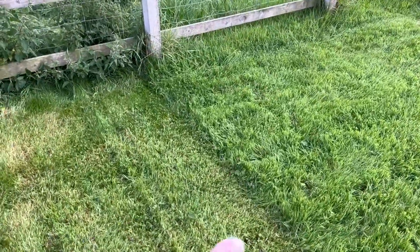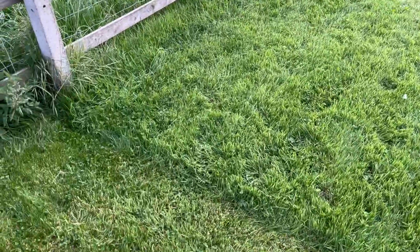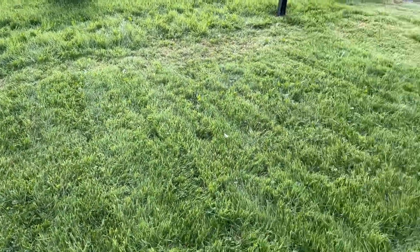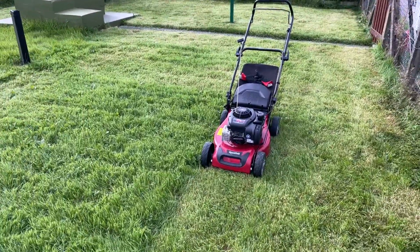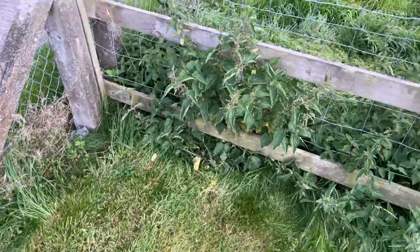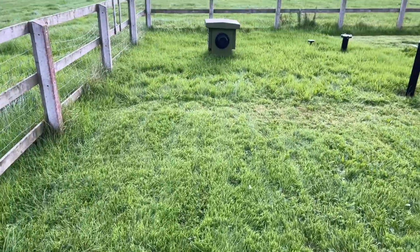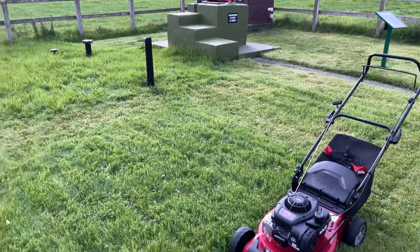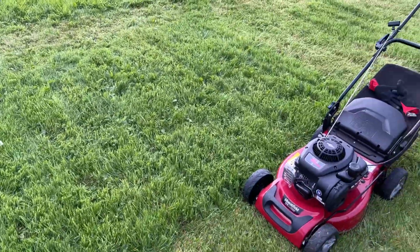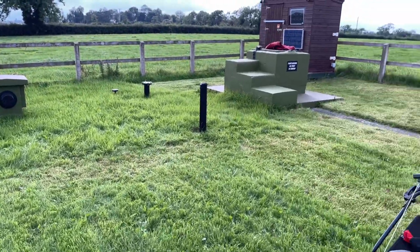Okay, this is a part that I have first cut. So tilt the lawnmower back, do this first cut, so I've just done it to here. This is the bit that I've done so far. You can see I've got to go over that bit again, but this bit was pretty long, and there's a lot of nettles there, but I'm getting there. I'd say another 20 minutes or so, and I should have this bit done. I always say to myself, never let it get this long, and then I forget.